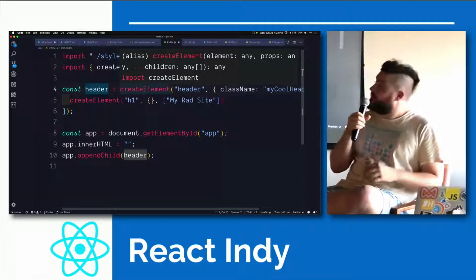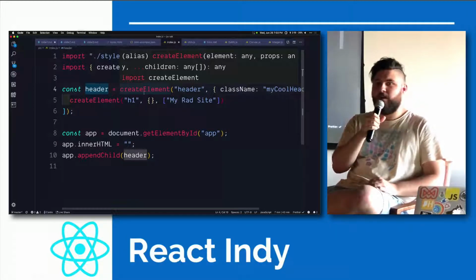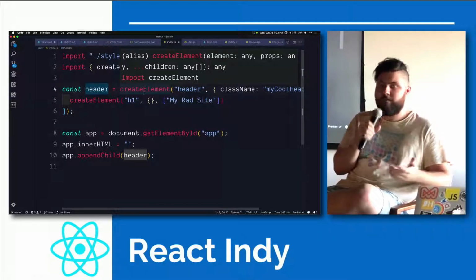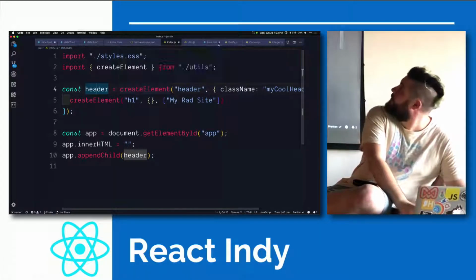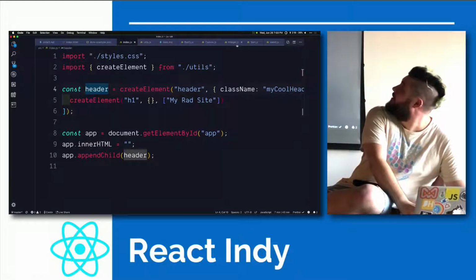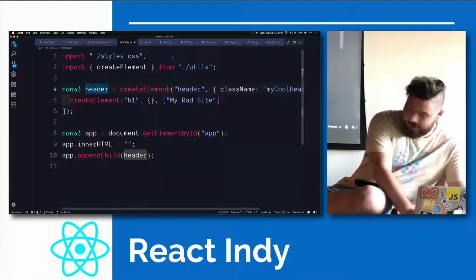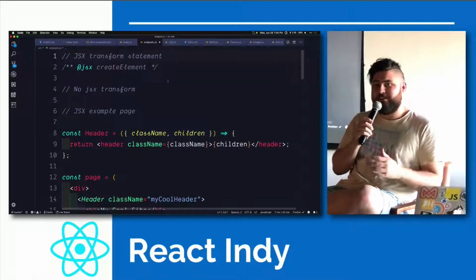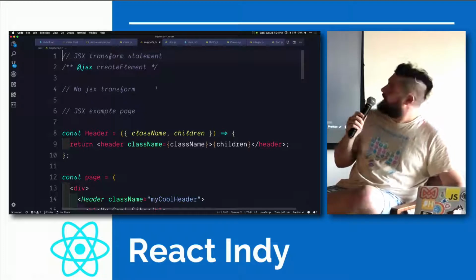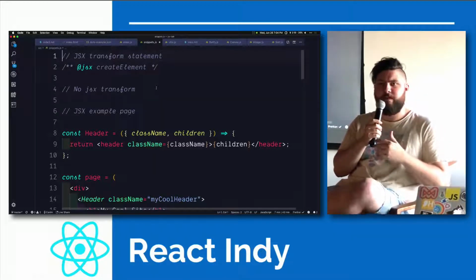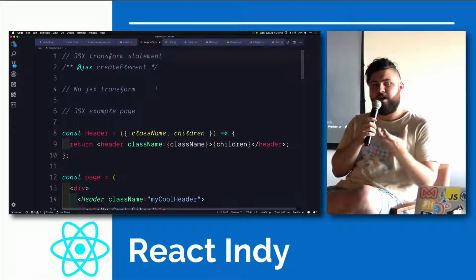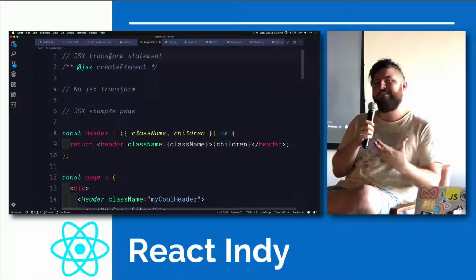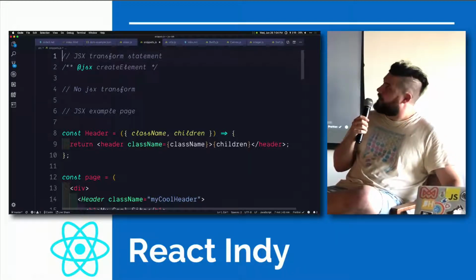But that's not a fun thing to write. That's a lot of syntax. It would be a lot cooler if we could just make that look like HTML, since that's what it's generating anyway. There we go. So we can do that. There is a Babel plugin called React Transform JSX, I believe, that basically pulls the transformation of JSX out of the React Babel work and gives it its own package. And you can use this for defining things like this.